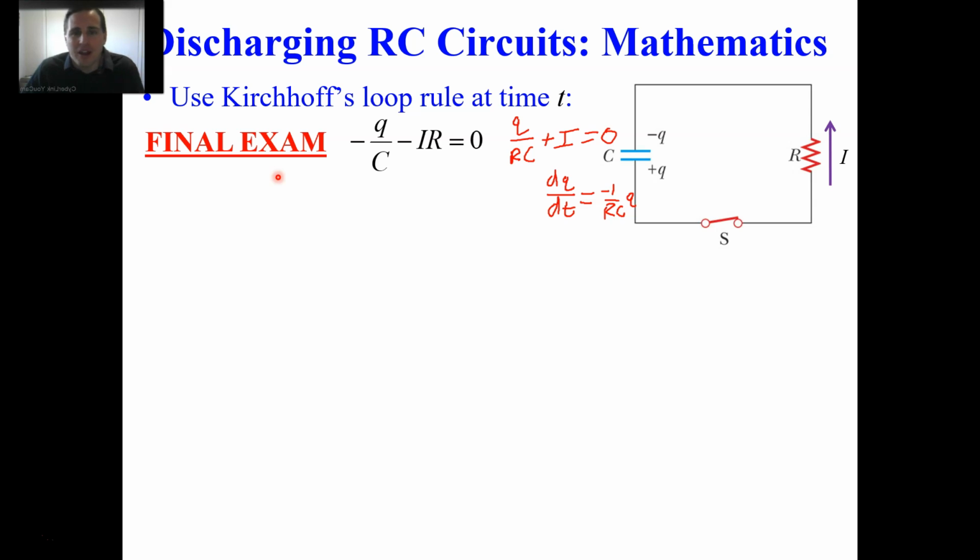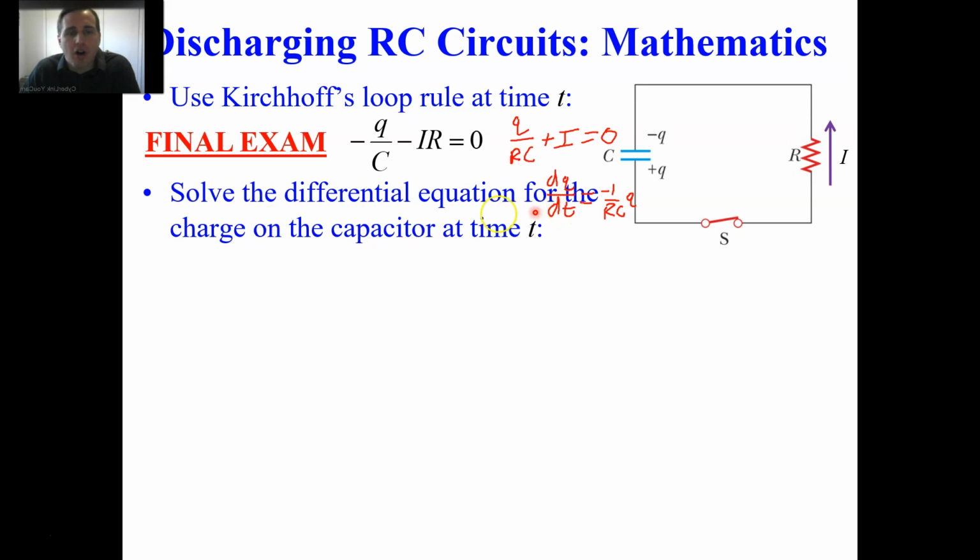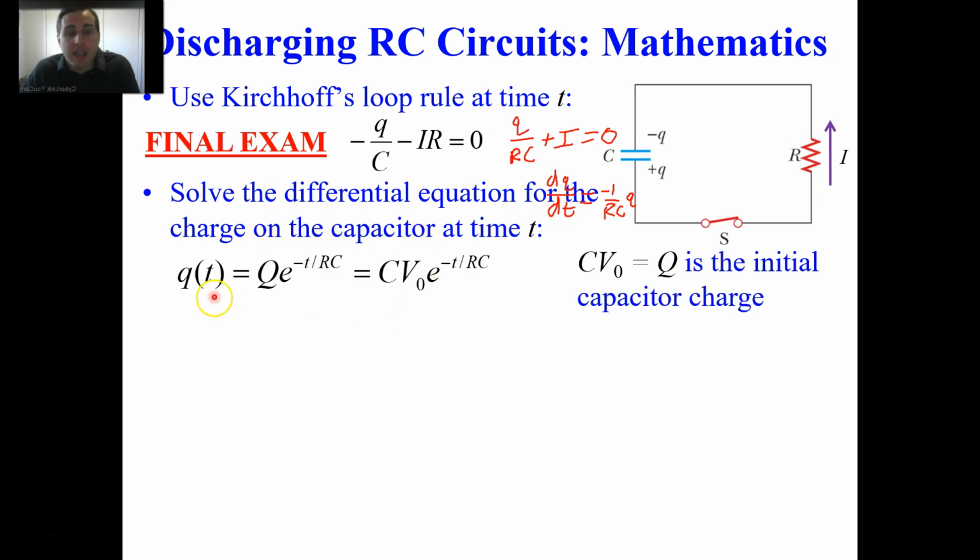I'm saying that. Okay? But those of you that may want to work it out, you solve the differential equation and you get this. Q as a function of time is Q times e to the minus t over RC, and that Q is Q max, and Q max was C V0. Notice that it's just the charge is exponentially decaying with time, and that's exactly what we expect from this differential equation.